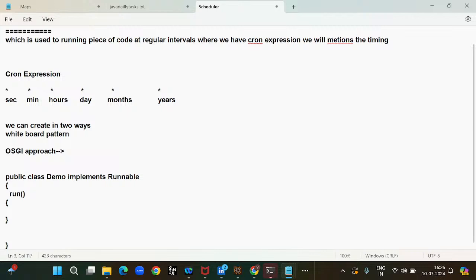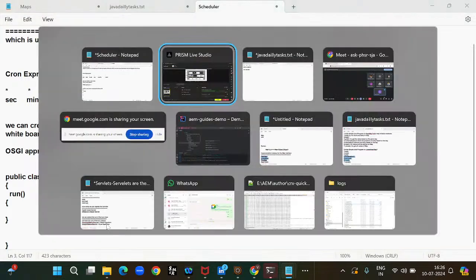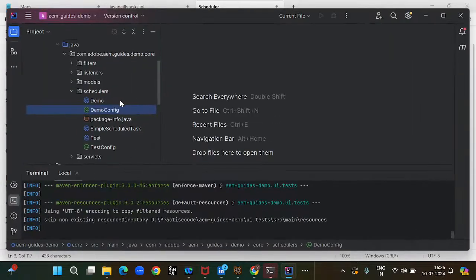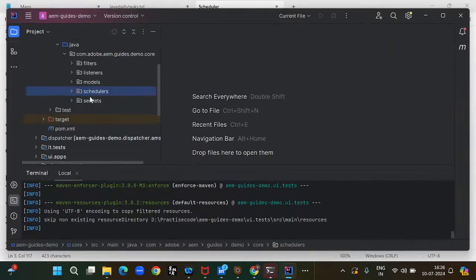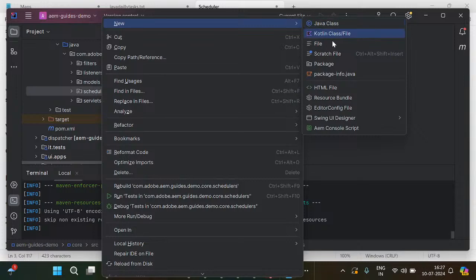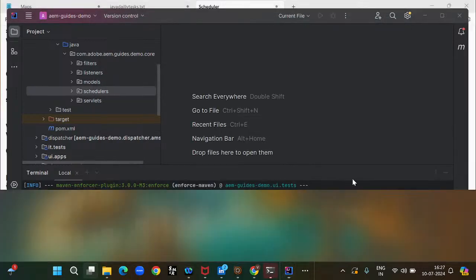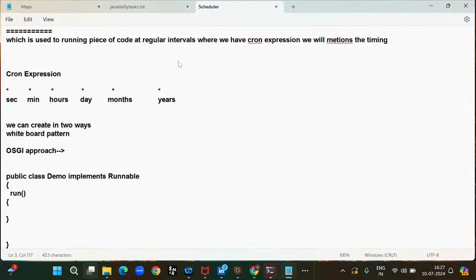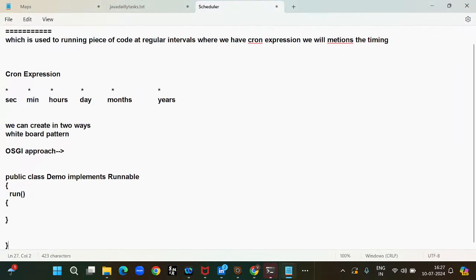I will take a normal Java class and then I will write the scheduler. We can observe. So I am going to my IntelliJ. Okay, scheduler. We have the scheduler folder package. Simply click on the scheduler and you can take OSGi configurations. Normally, how will you write it? In the previous sessions we already learned about the OSGi configurations. How will you write the OSGi configurations?